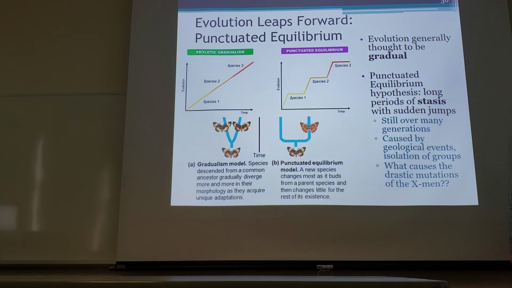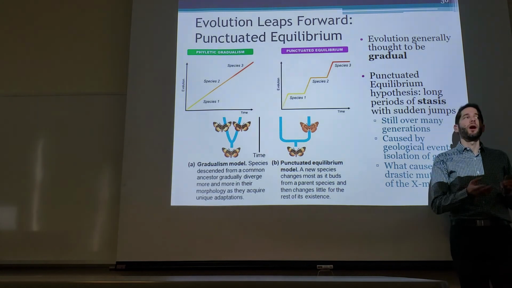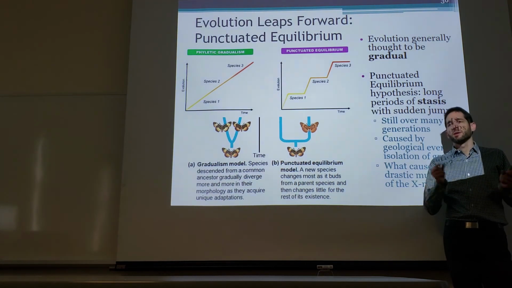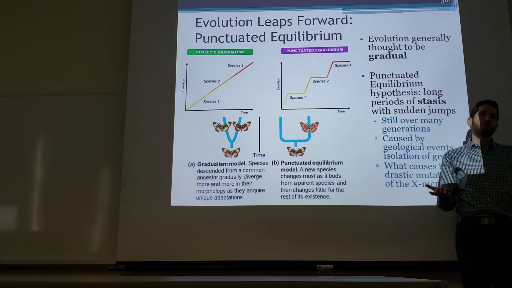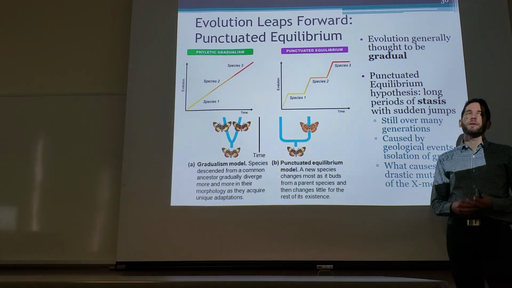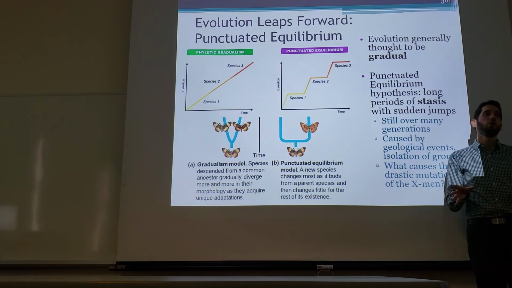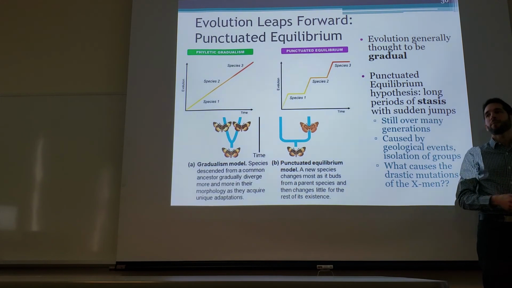So anyway, what causes the drastic mutations of the X-Men? And of course, there isn't a great answer I can give to that. Again, obviously it's fiction, I know, but in universe, is there a reason why? Not really, it's too complex to get optic blasts out of nowhere. And meanwhile, from the same gene, someone else gets, you know, telepathy that doesn't even exist. And what would cause it? Because nuclear weapons aren't really that impactful to the whole world. So I don't know, something would have had to happen to the whole world. There are certain things that can affect the whole world, like a gamma ray burst out in space showers the world with gamma rays, you know? Maybe that's what happened to the Marvel Universe.